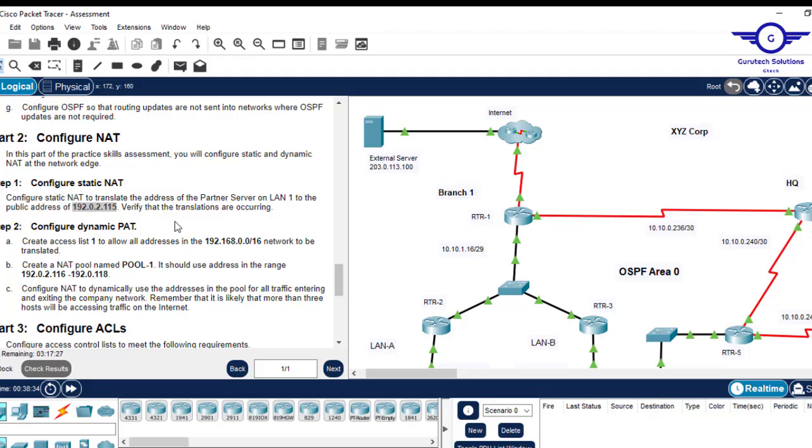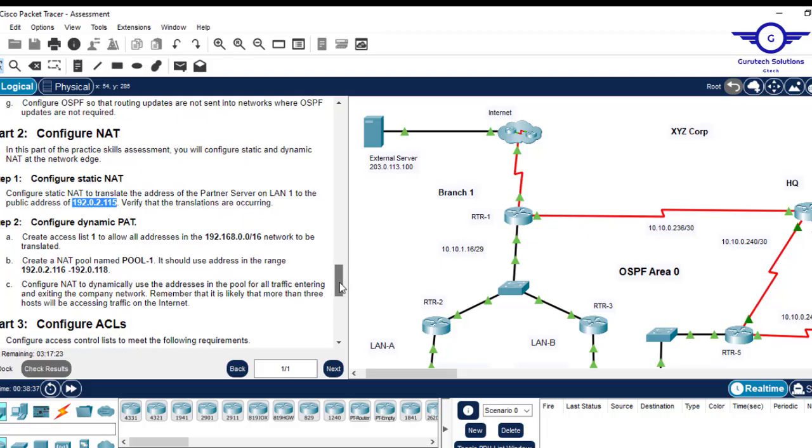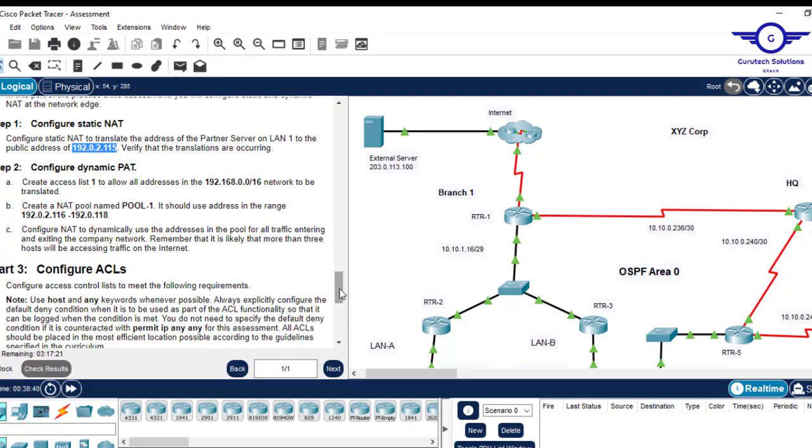We move to step 2. Configure dynamic port address translation. Create access list 1 to allow all addresses in this network to be translated. Okay, that's very easy. Create a NAT pool 1. It should use address range, this one.